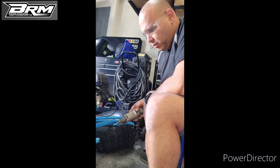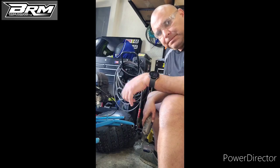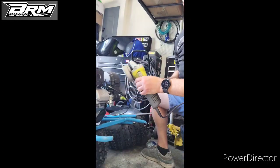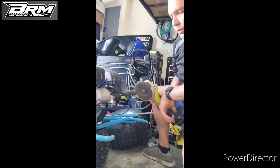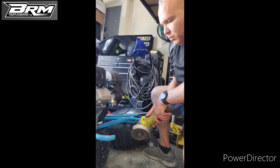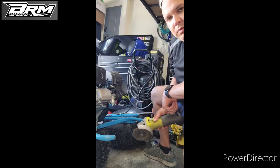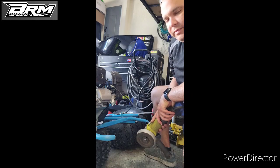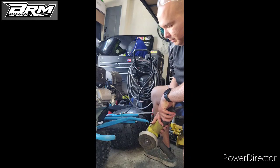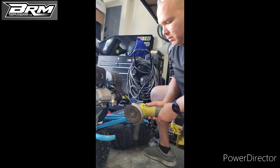Remember to deburr those nasty cuts. Before starting marking or doing anything, we will need to remove the paint so we prepare the surface to weld it. So we do that with the grinder.